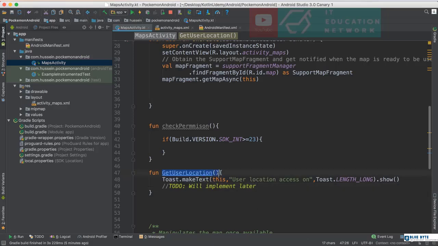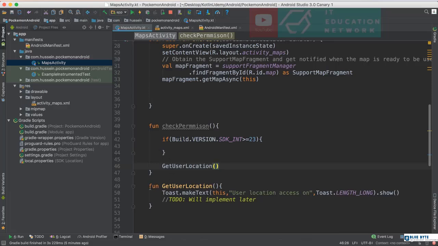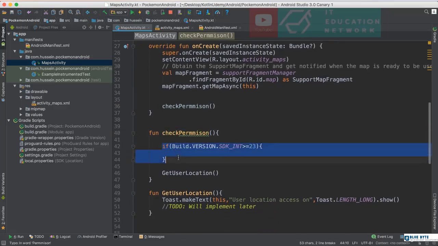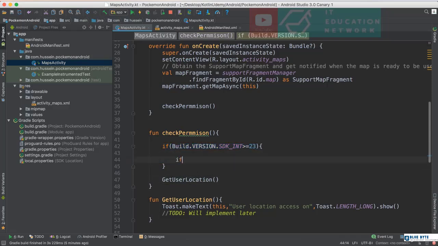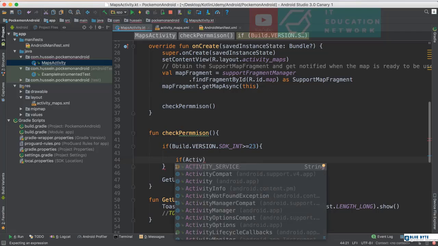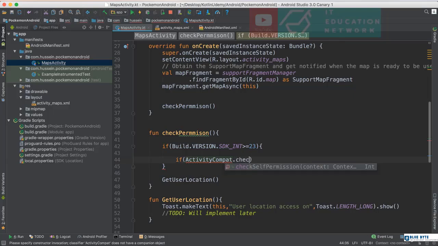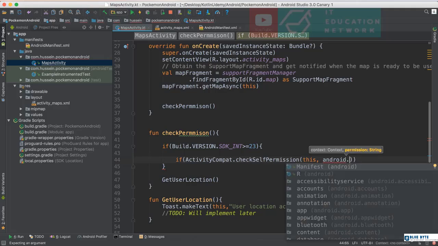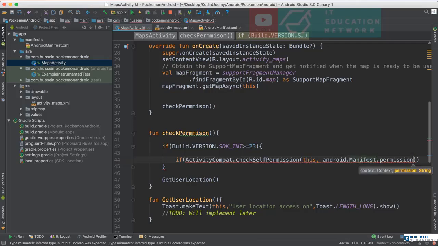So I'm saying here, if the device is running on 23 and after, go to the specific process. If not, get location, because as we said, the older devices could access the location directly. So when the app starts, first of all, it will start in onCreate. When it starts, I directly call this method. I'm checking if it's greater than or equal to 23, do the specific process. If not, get my location. So what I will do if it's 23 or greater, first of all, I want to check if the user has this permission or not. So I write ActivityCompat.checkSelfPermission. I want to check if the permission is granted or not. So I send two parameters. First parameter this, second parameter the permission name. How do I write the permission name? I write android.Manifest.permission. and then the name of the permission.